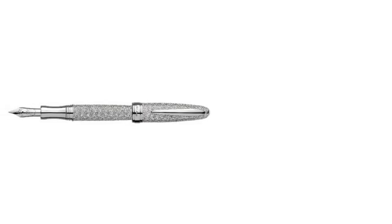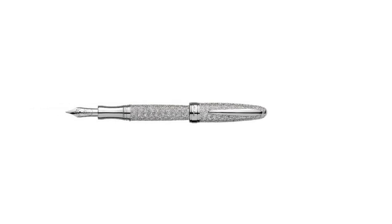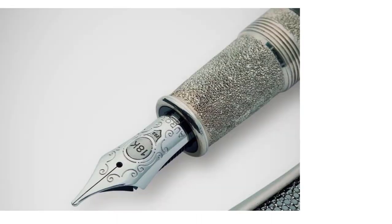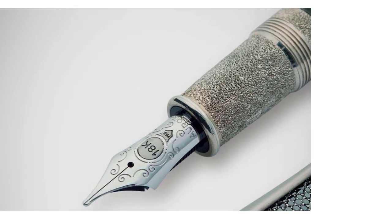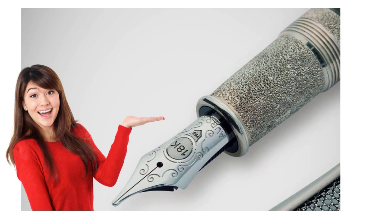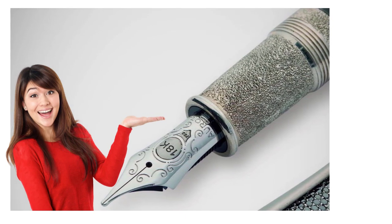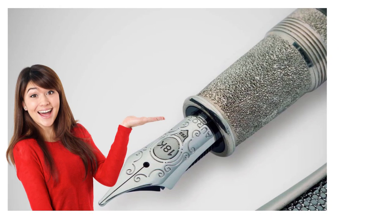To what extent can you crave for anything? Honestly speaking, there is no limit. People are crazy about different stuff and they can buy the most expensive things around — no matter if it could be a pen. Coming into the list of the ten most expensive pens is the Diamond pen.